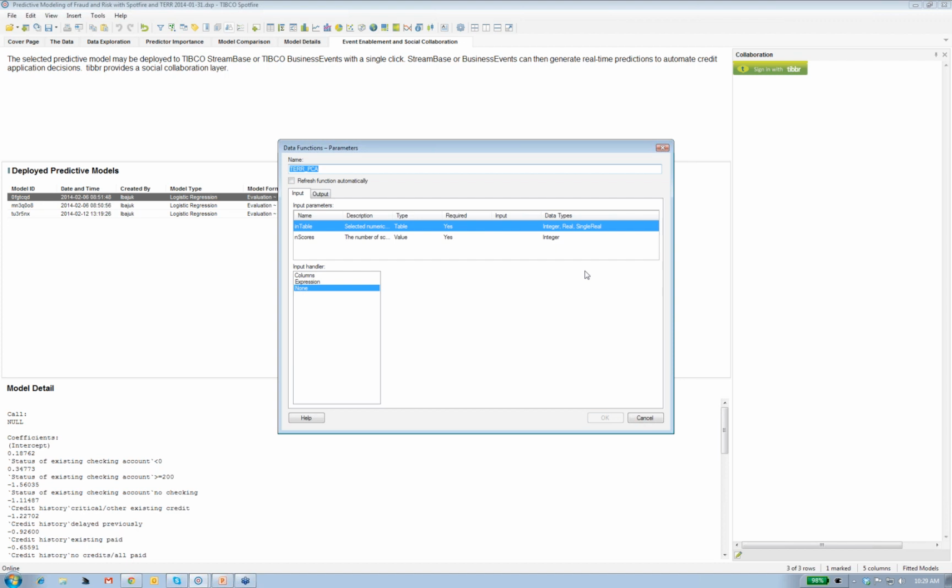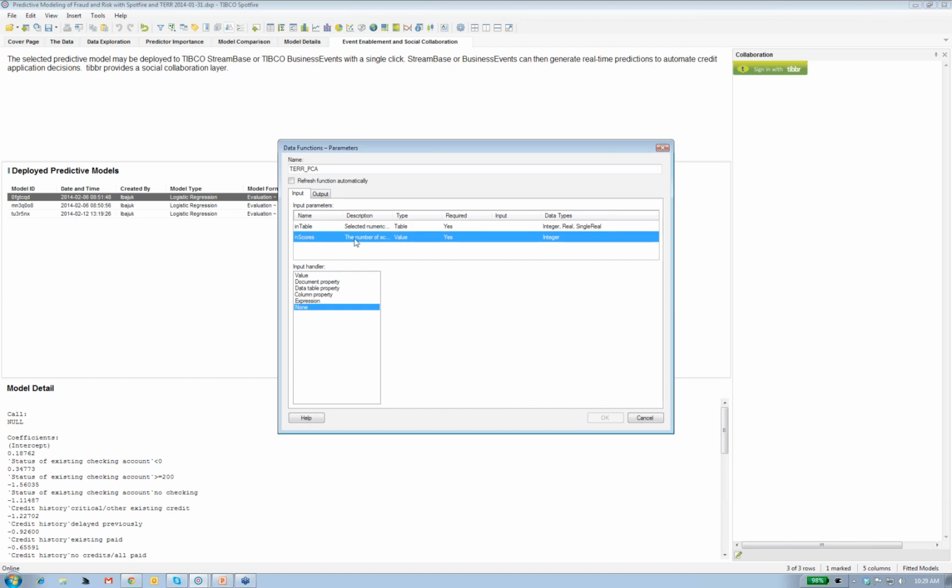I don't need to know about any of the details behind the scenes. That's the role of the R language author. Here I'm simply taking this script and saying, okay, well, this script expects a data table and a couple of parameters to go in. Let me wire it up to my Spotfire application just by selecting how I want it to work. So for example, it expects a table here. I want to tell it to go ahead and use a particular table within my Spotfire application. And it expects a parameter, so let me decide how that parameter gets passed in, and so on.